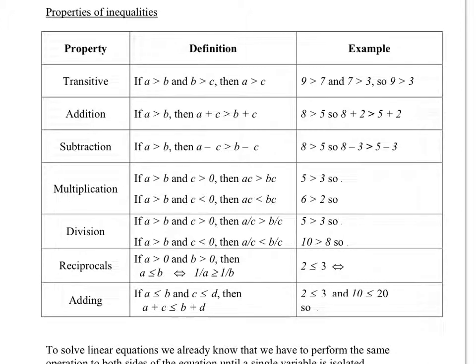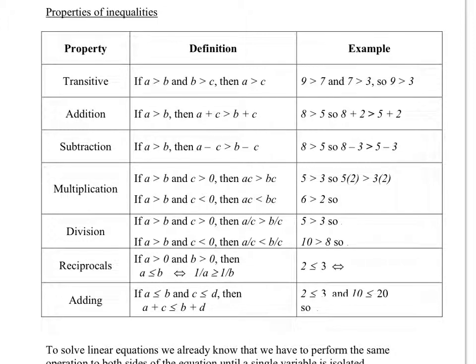And it's exactly the same thing for multiplication. If 5 is bigger than 3, then okay, you can multiply both sides of that inequality to get 5 times 2 is bigger than 3 times 2. Well, you have to be a little bit careful when we have things like that, because that requires that the number that you're multiplying by, your C, must be a positive number.